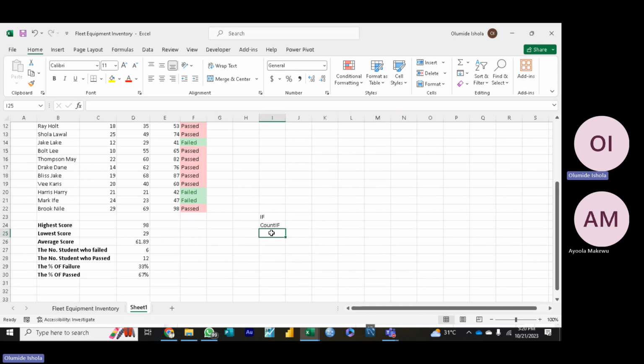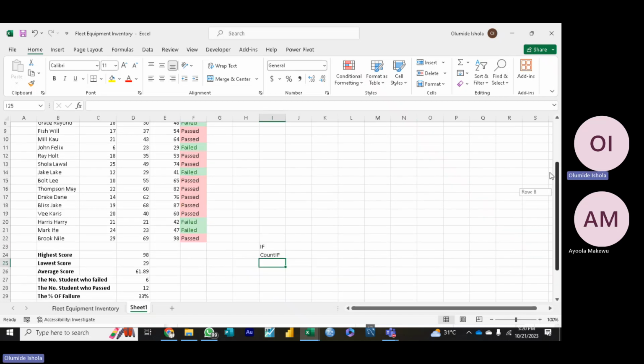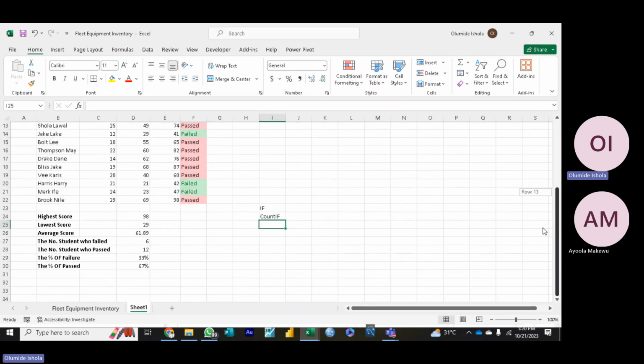The major thing we have looked at today is COUNTIF and COUNTIFS, and that is what we have done today. What is now taking us to the cell referencing that I mentioned earlier, which is COUNT, COUNTIFS. Now, let's do something.